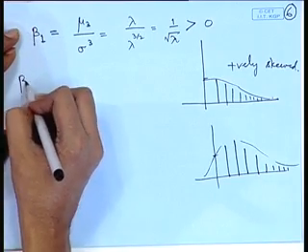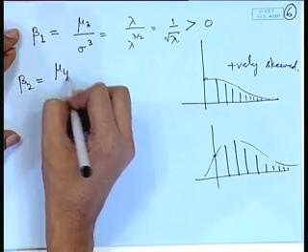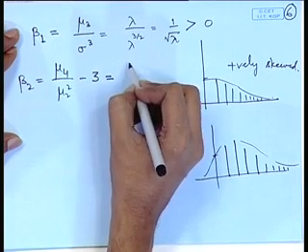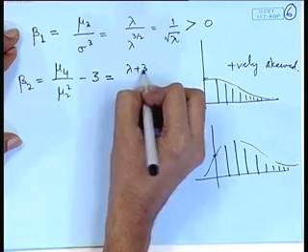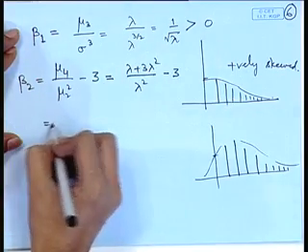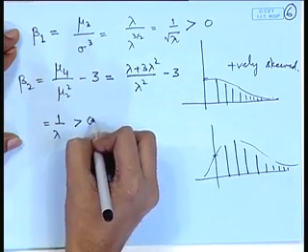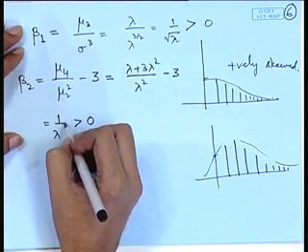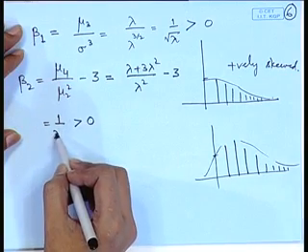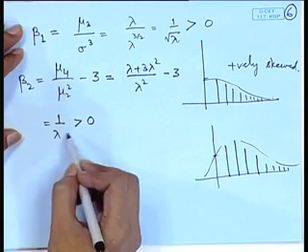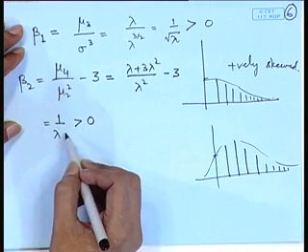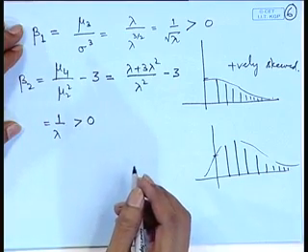Let us also look at the measure of kurtosis, that is beta 2 equals mu 4 by mu 2 square minus 3. So, that is equal to lambda plus 3 lambda square by lambda square, minus 3. So, that is equal to 1 by lambda, and once again it is positive. So, the peak is a little higher than the peak of a normal distribution. However, as lambda increases, 1 by lambda is approximately 0, and therefore, the peak will converge to a normal peak as lambda increases in a Poisson distribution.